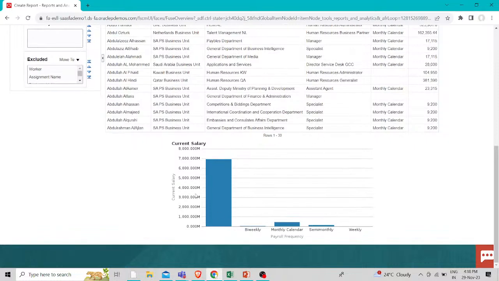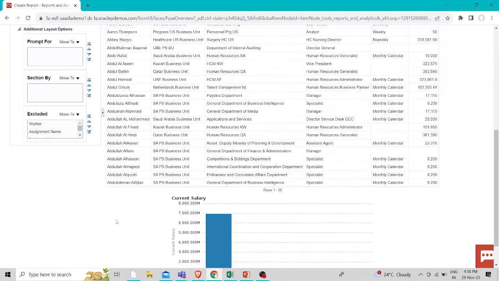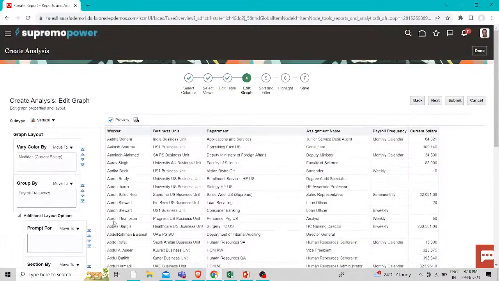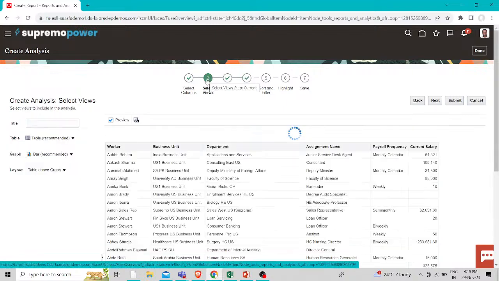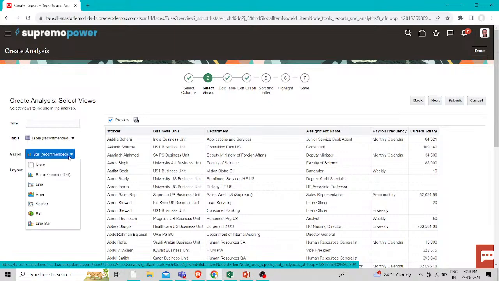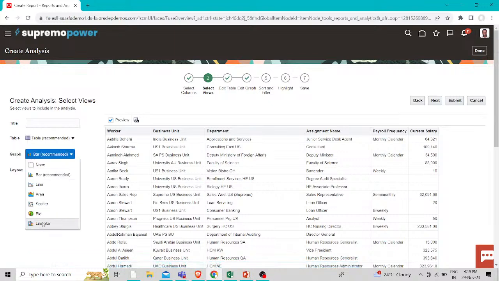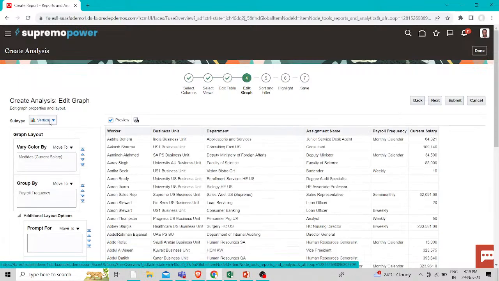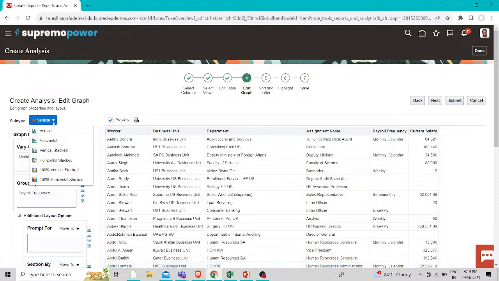Okay, but if you want to add another graph, it does not fit your requirement and you didn't like it, you just go to the select view option. Okay, from here you can change your graph name, and if I go here again, the edit graph option, here you can see the subtype of that bar graph.